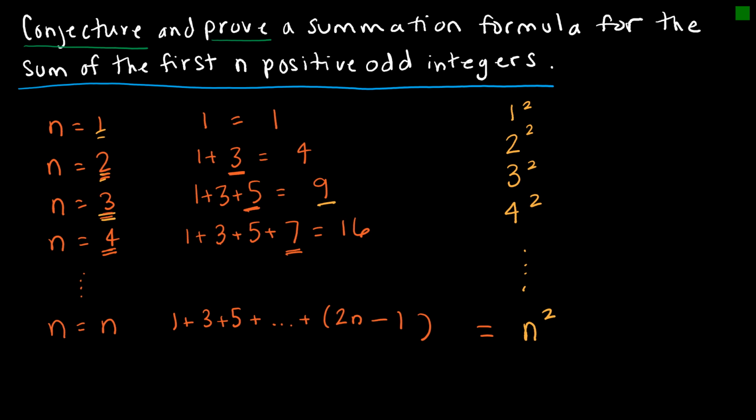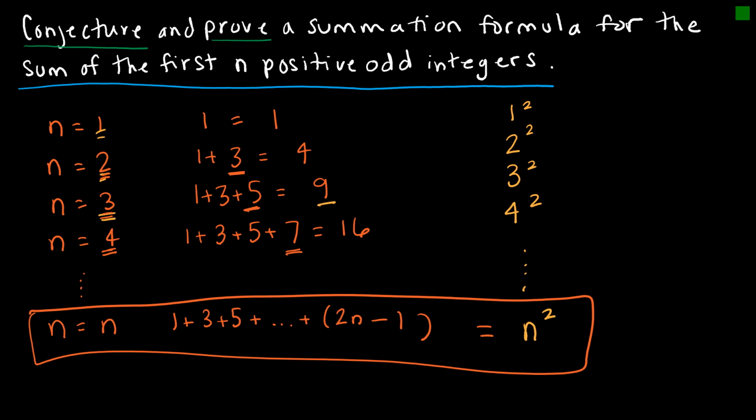So obviously that part wasn't super easy. This is going to end up being, when I do this on the next page, my statement, P of n, is that 1 plus 3 plus 5 plus ... plus 2n minus 1 is equal to n squared. So now that I have come up with, I've conjectured my summation formula, now I want to actually prove it.